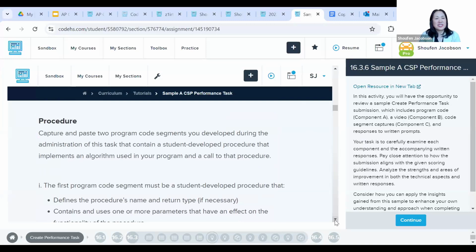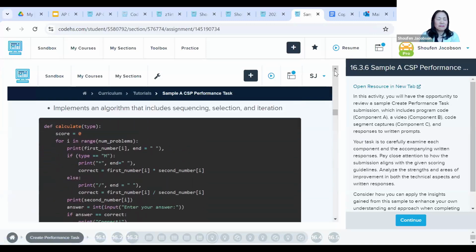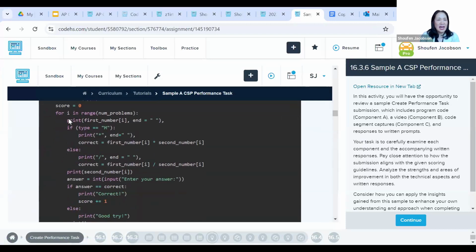And then the procedure part, take a look at how simple it is. I have a depth calculate, I have one parameter, that's enough. And then I have a loop and an if else. This actually has more. I don't have to have a second one, but if you have a second one, that's cool. It's better, but keep it simple so your kids can analyze it. You never know what question they're going to ask.